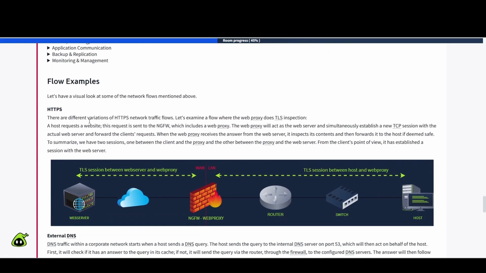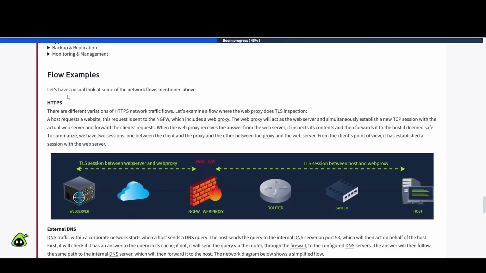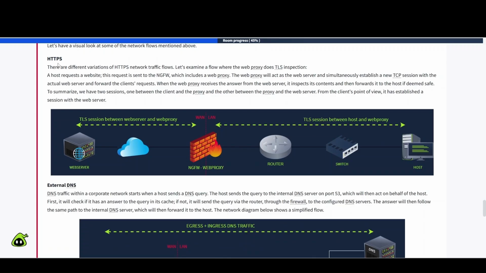Neat. Okay. Flow examples. Let's have a visual look at some of the network flows mentioned above. So first one up is HTTPS. There are different variations of HTTPS network traffic flows. Let's examine a flow where the web proxy does TLS inspection. Host requests a website. This request is sent to the next-gen firewall, or NGFW, which includes a web proxy.